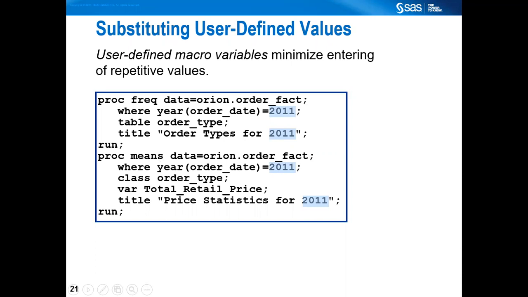So it's not feasible to waste your time every time to simply type this year value. You want to extract this year of 2011 from an existing column of order date, where you are using a function called year. Next time the same code is used, but now you want to subset it not on 2011, but maybe on the current year value. So once you create a macro variable on this, you just need to reference it in your program. And here is where this symbolic substitution occurs. Depending on your data values, these values get substituted by creating our own macro variables, which are termed user defined macro variables. So you can use them in your program again to minimize repetitive coding.